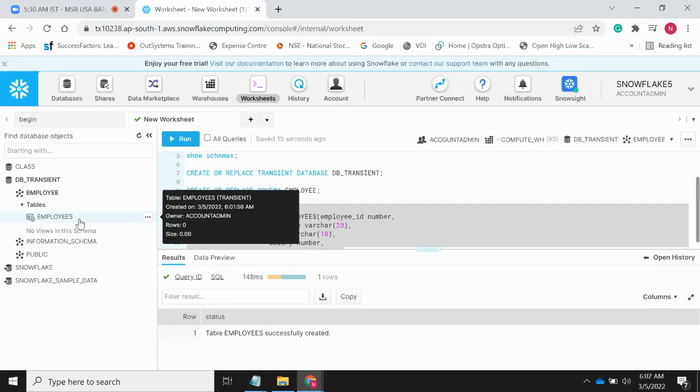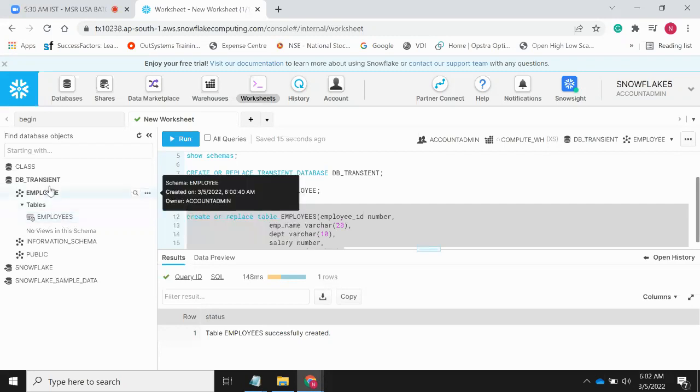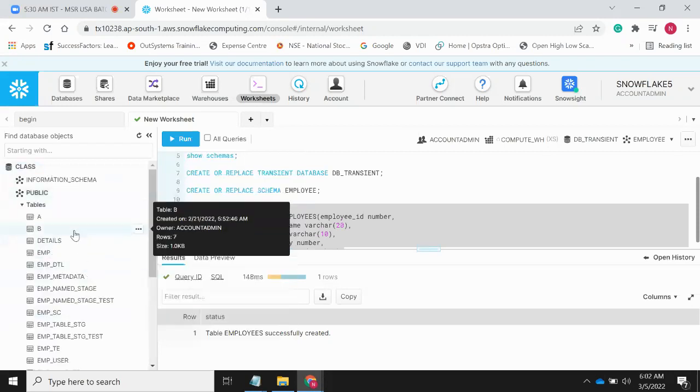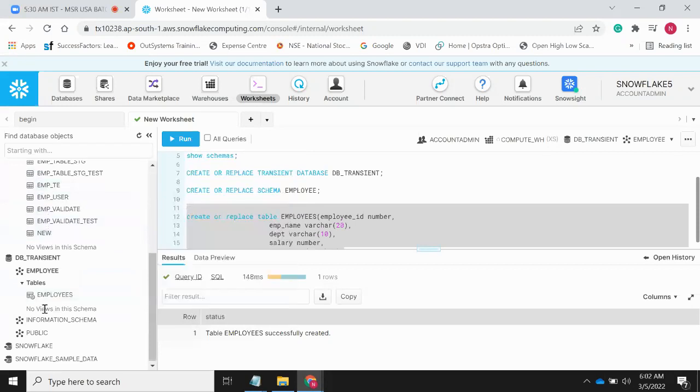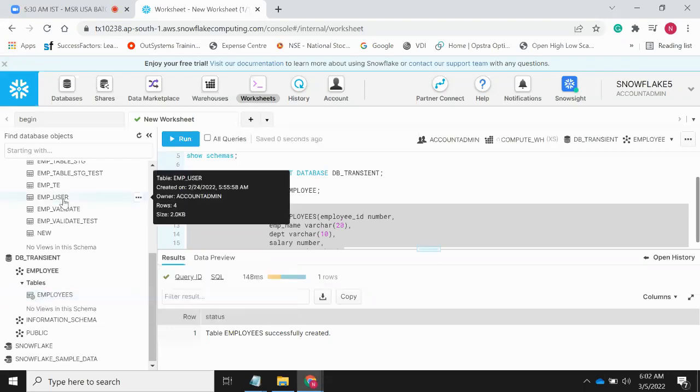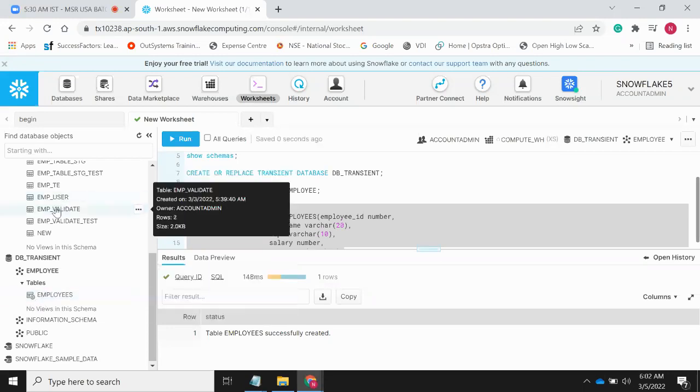And at the same time, more importantly, observe the icon here. This is like a settings symbol, right? We have a settings symbol. Okay, now let's come to this. If it is a normal table, a permanent table, it looks like this. This is a transient table, right? For a transient table, you will have this icon, the settings icon. These permanent tables will not have any icon.